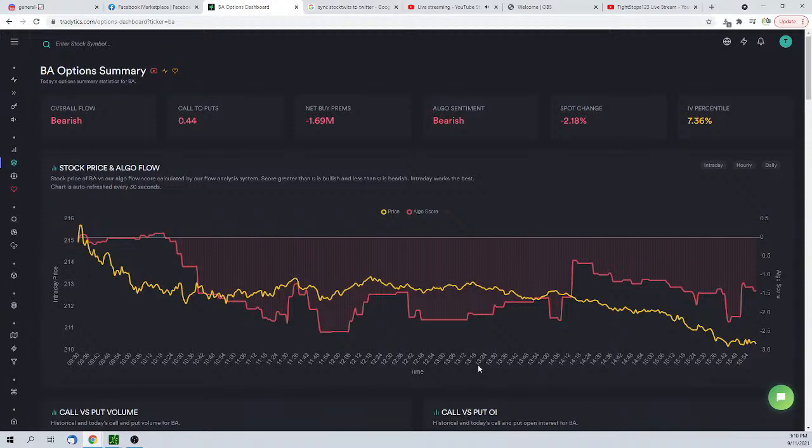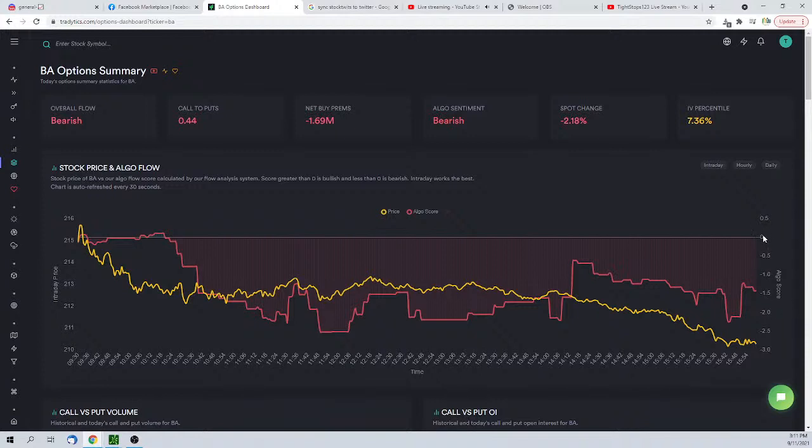But these divergence lines are pretty darn cool. When the price is coming down and the call volume is going up, you want to pay attention to your price action, because this never came back through. This is not a good example, but I just pulled it up anyway, just for random. Also, the algo score is not very good either.